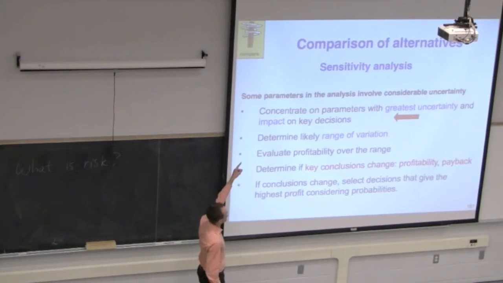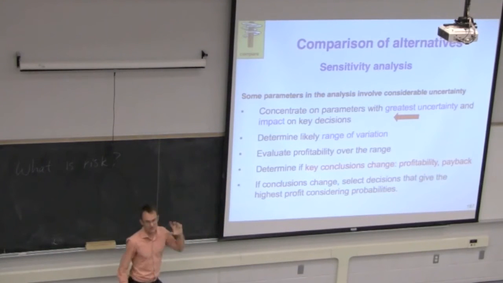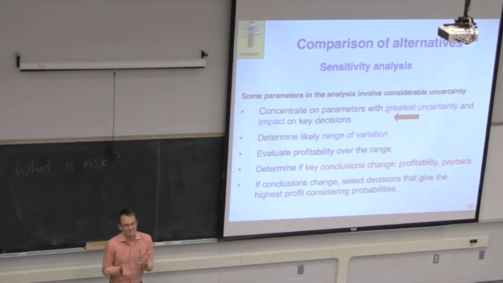And we're going to pick parameters that have the greatest uncertainty. These are the things that we're really not quite sure about. Remember, so far in the cash flows, we put our best guesses forward into that spreadsheet of what the incomes are going to be, what the exchange rates are going to be, these utility costs. But we know from the whole discussion up to now that everything in that spreadsheet is uncertain, especially the capital cost. There's such huge error, plus or minus 40% in the capital cost estimates.